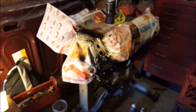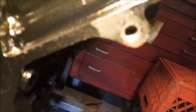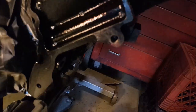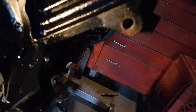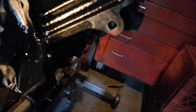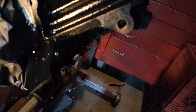I gotta finish drilling it and then tap it, and I'll be done. Got that hole drilled and tapped - you can see it there. I had to take it nice and slow to make sure I didn't drill or tap it at an angle. The tapping was the hardest part to keep straight - it kept trying to curve on me, but I kept putting the level on it to make sure we were going in straight.